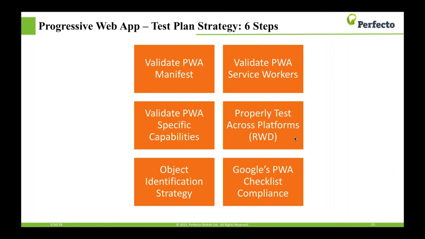So PWA puts the tester, the test engineer, the test automation architect, if you like, at the heart of the entire quality validation for progressive web apps. The last pillar here is to follow Google's checklist. Google is the most mature vendor today around PWA, and they developed, I will show you a demo soon, or at least a reference to their checklist, because their checklist is quite impressive. And if you follow it together with some of the guidelines that we mentioned earlier, I think you'll have a good start for your test plan.